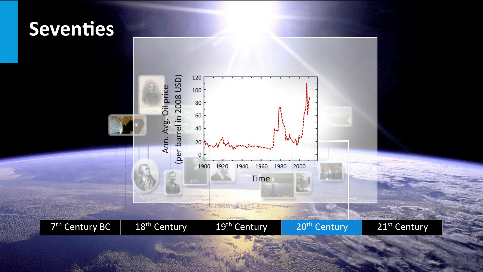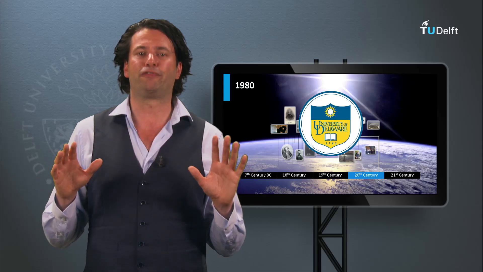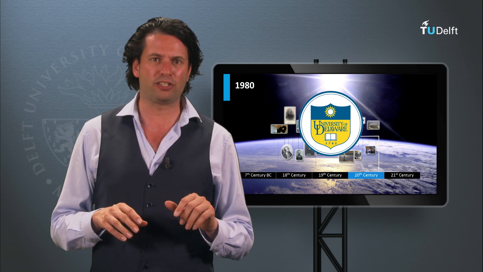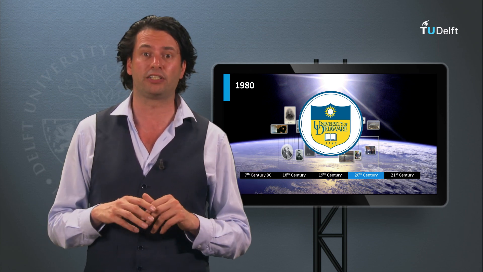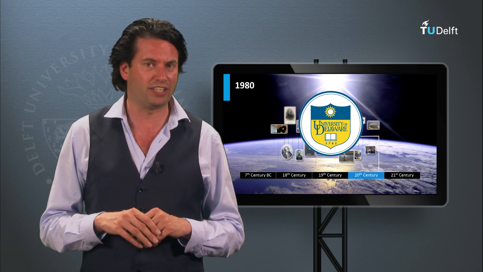In the 1970s, due to the oil crisis and increasing oil prices, public interest in photovoltaic technology for terrestrial applications increased. PV technology was no longer only a niche technology for space applications. In the late 1970s and 1980s, many companies started to develop PV modules and systems for terrestrial applications. In 1980, the first thin-film solar cells based on copper sulfide or cadmium sulfide with conversion efficiencies above 10% were demonstrated at the University of Delaware.